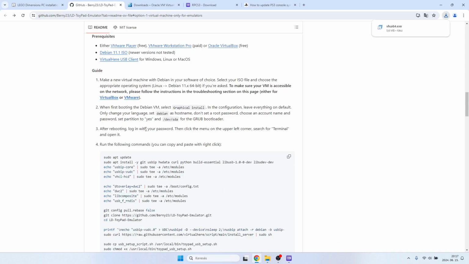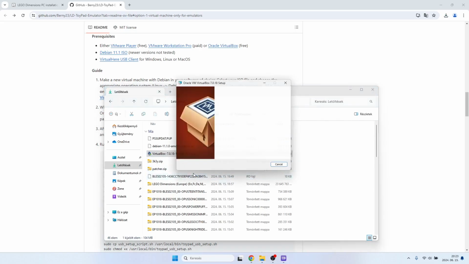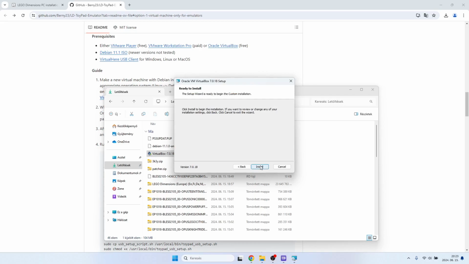and then with all the things downloaded, you should first install VirtualBox, yes, next, and this should be unticked, yes, everything else should be ticked, next, yes, install.